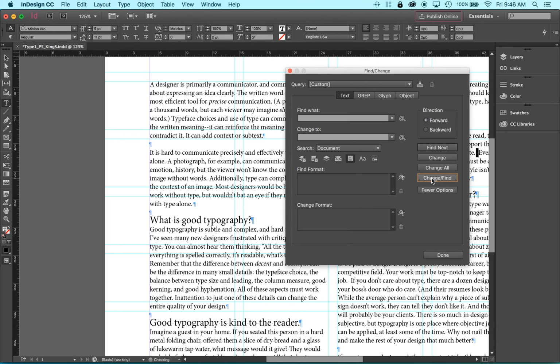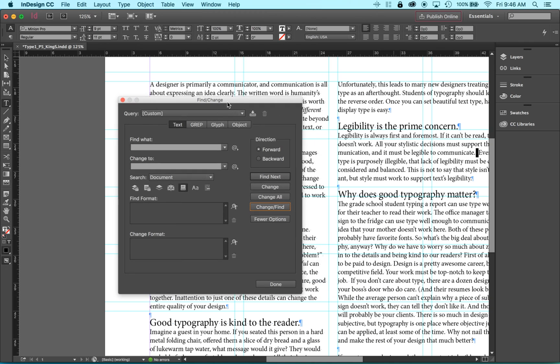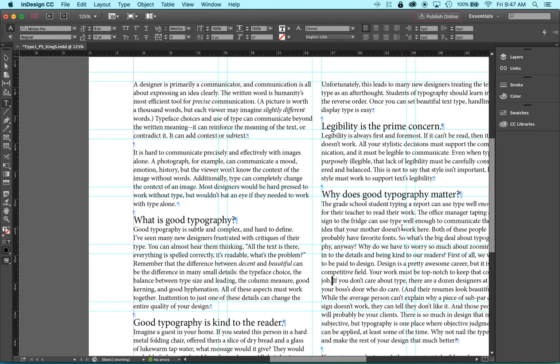So change find, and here's another one. Change find. So with the 3 spaces, computers are very, very literal. We told it to search for double spaces, replace it with 1. It found a double space followed by a single space. I replaced it with one, leaving 2. So that's why I always run the double space search twice.